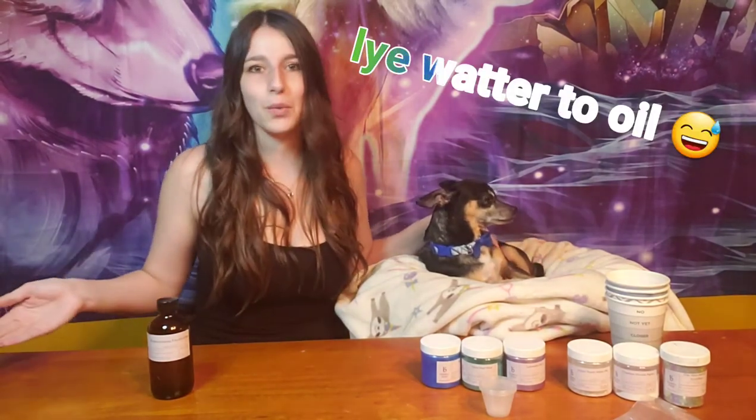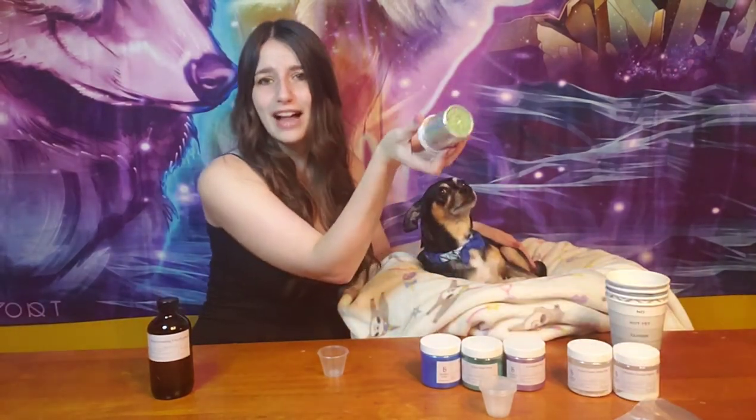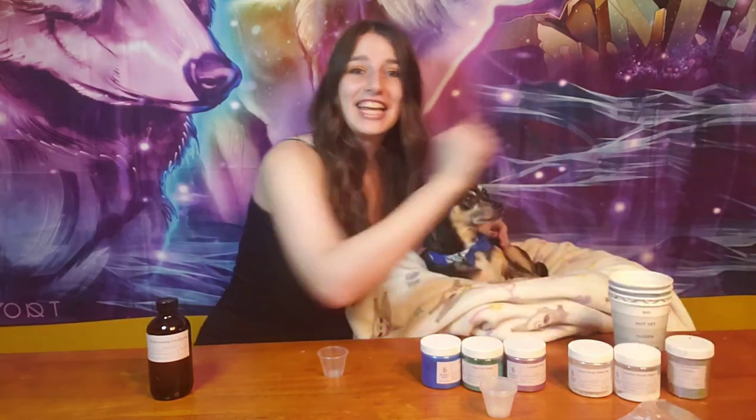It's also nice to have everything measured out before you add your lye to your water, because once that happens — at least for me — I'm in focus mode. We have limited time and we want this soap to turn out right, so everything's got to be prepped and ready to go. I usually have all of my supplies on my table even if I'm not going to need them till the end. Like here I have some holographic glitter — I don't even know if we're going to use it for sure. We might, we might not. We'll see how we're feeling at the end, but it's here just in case. We are set and ready.